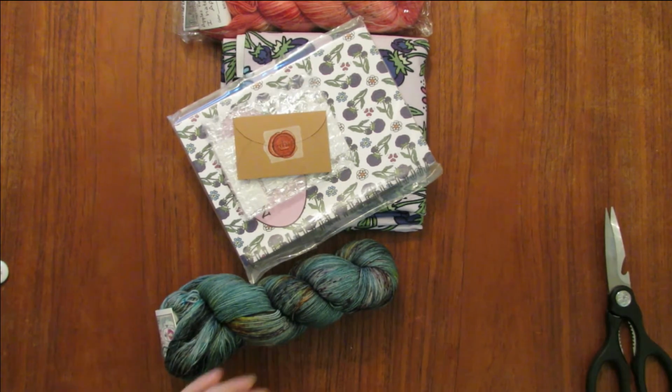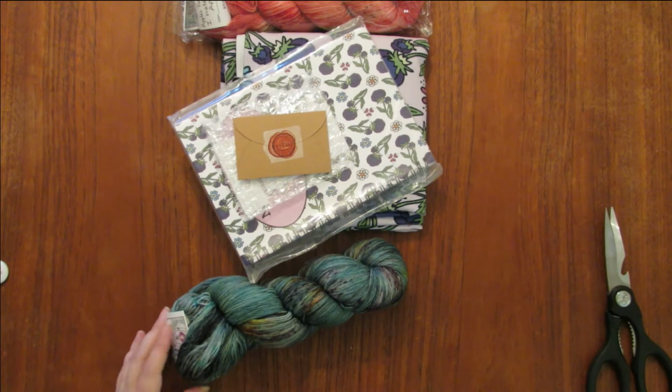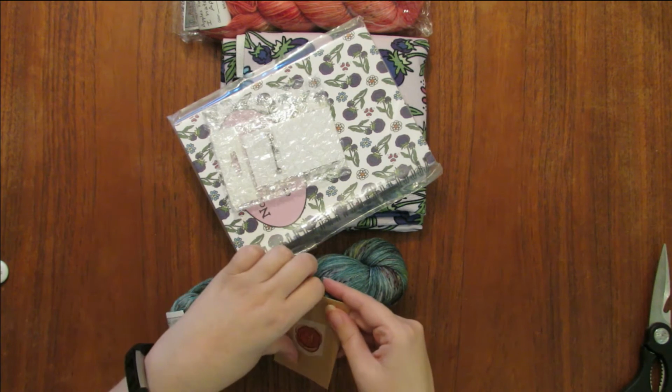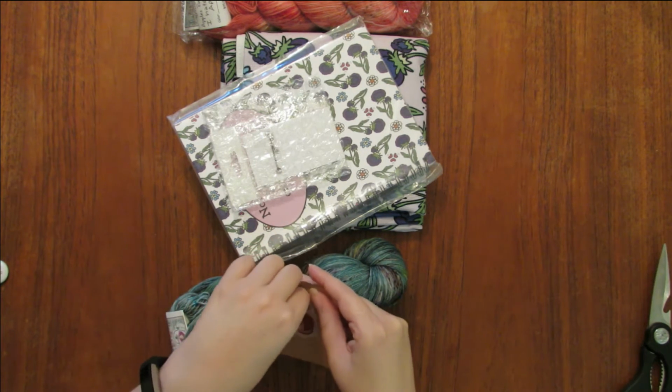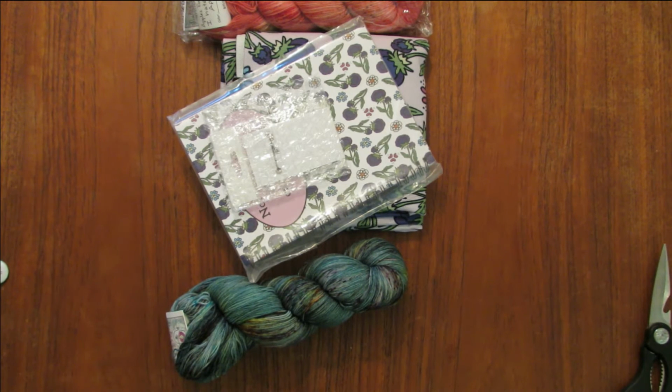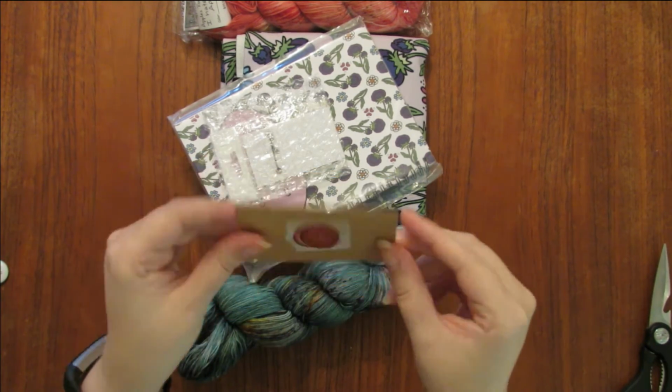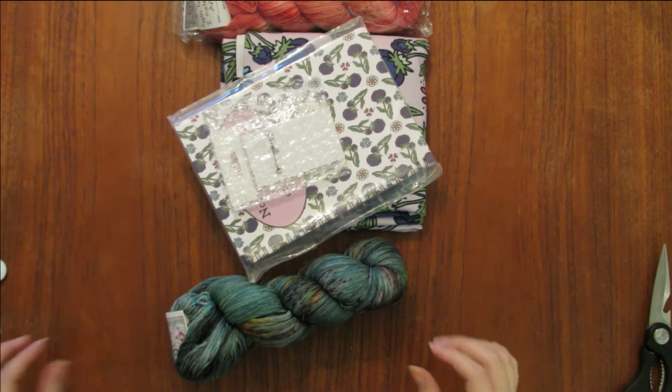I usually order a lot of her special order kits, and then I place orders for some of her regular yarn at the same time. I believe this is probably my coupon code for the pattern. So let me just open this off screen for a second. Nothing is lost, Sassenach. Only changed wrap, and it's a code. So this is the code for this specific pattern, which is going to be called Only Changed Wrap. Nothing is lost, Sassenach. I can never say it. But look at the cute little seal that they use, the tape, the cute little envelope. Very cute. Really like that.